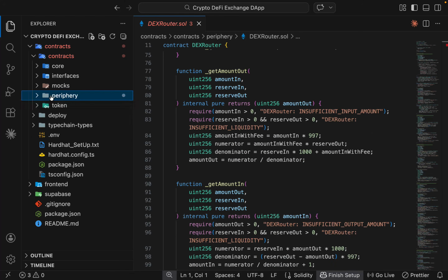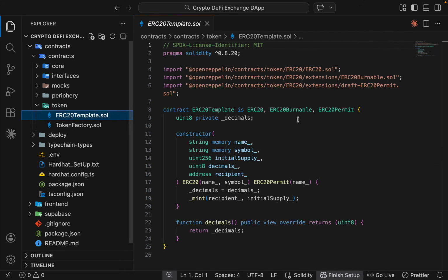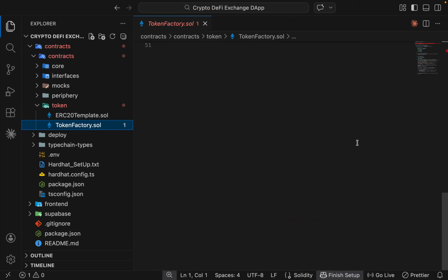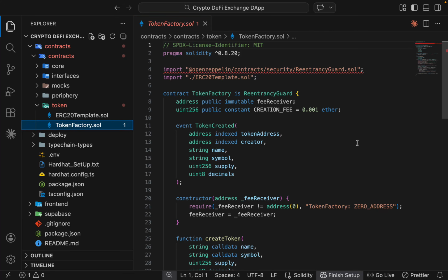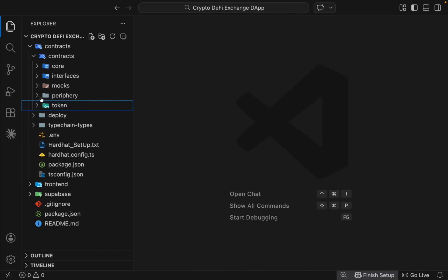Let's close this one. Come back to the token, and here we have this ERC20 token template contract. We are also allowing users to create a token, and straight away they can launch into the liquidity and list it in the exchange. So this is the template contract. We're going to use it as a reference. If you come back to the token factory contract, here we have all the structure which we're going to target when the user tries to create their token. So that's what you will have here. Let's close this one. So these are all the contracts we have in our decentralized exchange contract.